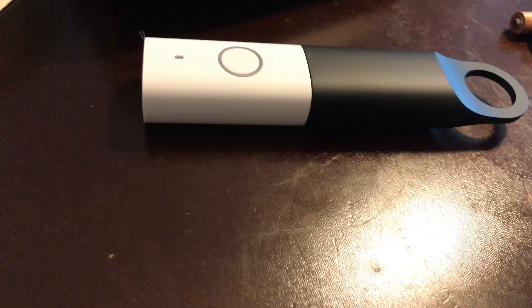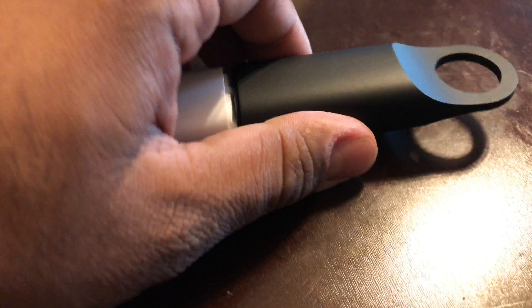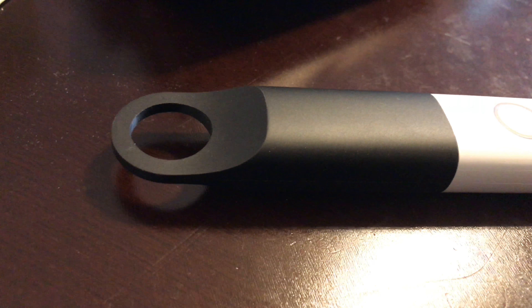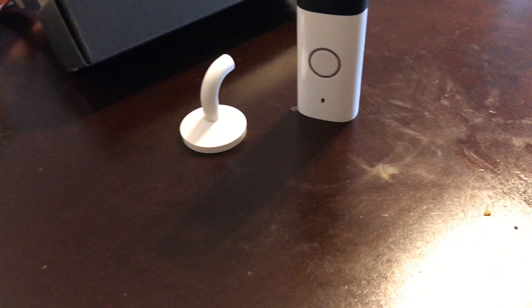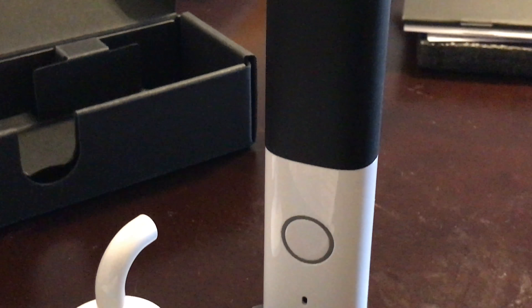The wand is not a very big device — fairly easy to lose. We're going to put the batteries in now and see how it works. It takes two AAA batteries; the clip goes back on and requires a little pull to separate the two halves, but putting it back together isn't difficult. It looks pretty elegant and stands up straight, so you can leave it on your desk rather than use the hook. Similar to all Amazon products, the packaging is very minimalistic.